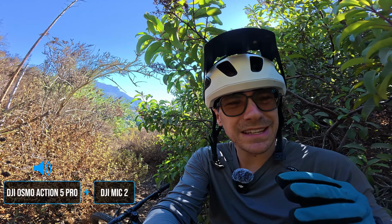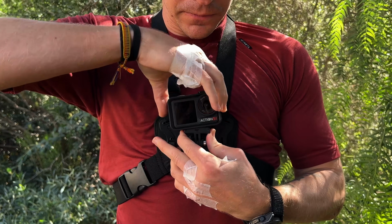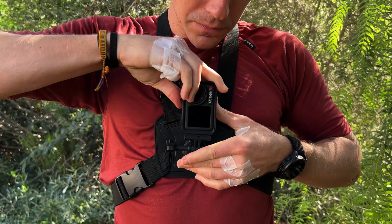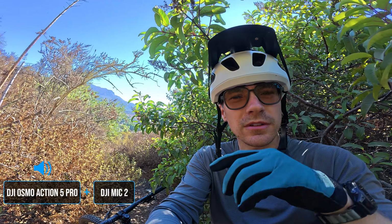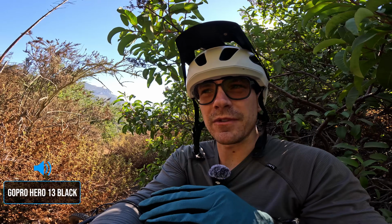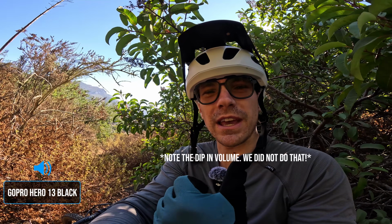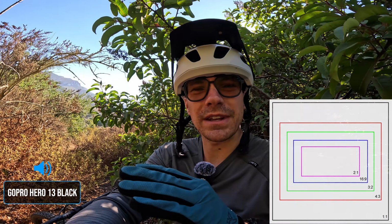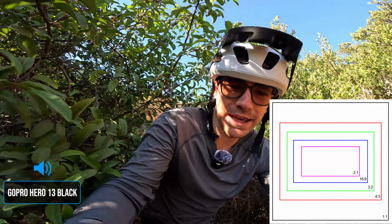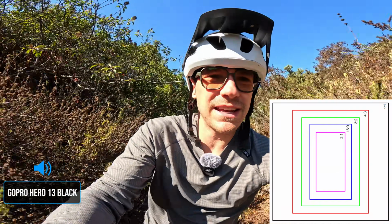The mounting and vertical filming setup is a little bit different between these two cameras. The take DJI has on it is they have this little frame that comes with the camera that wraps around it, and then you can switch the magnetic mount really easily, vertical, horizontal. GoPro's idea is that you film in a higher resolution, which this camera does, much higher, above 4K. And you film in basically a giant square almost, I think an 8x7, and then you're supposed to crop in on that and cut it out to vertical or horizontal as you see fit.